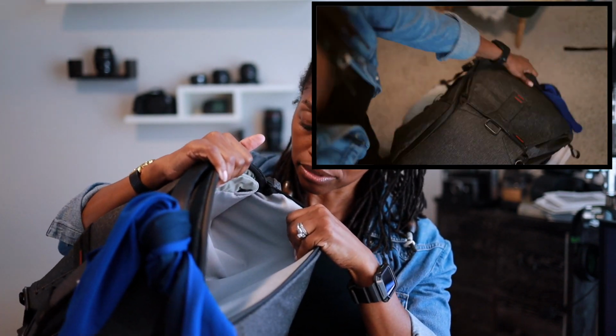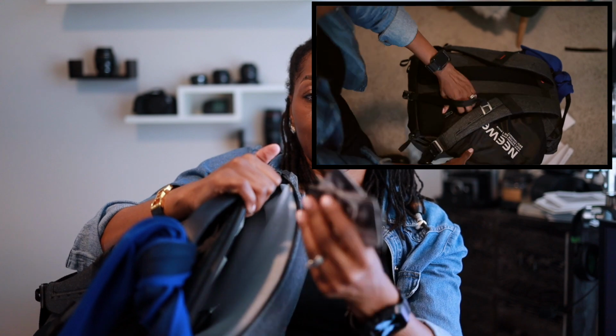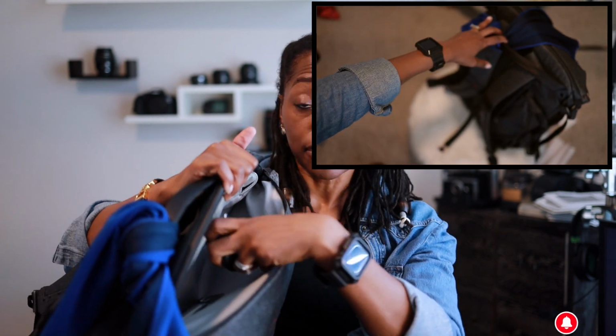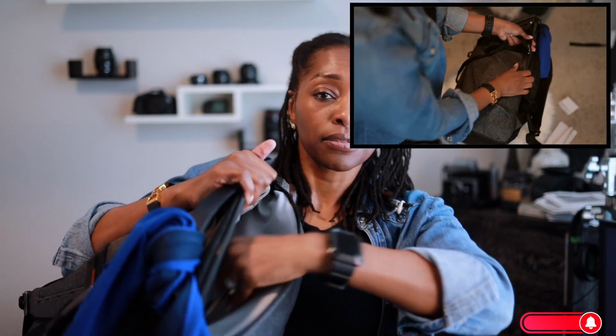And what else? Yep, this is another little compartment here. I usually keep my business cards, camera wipes to clean your lens and your camera. What else? I have a pen in here. So yeah, this bag is heavy duty, and I definitely recommend it.